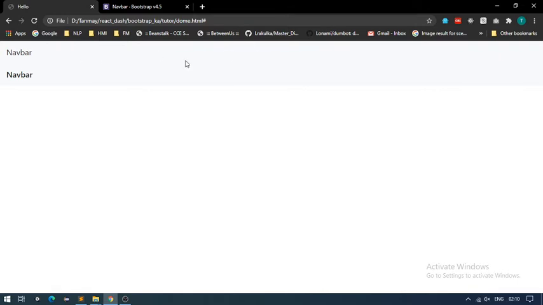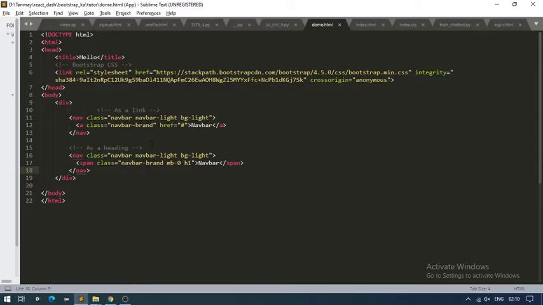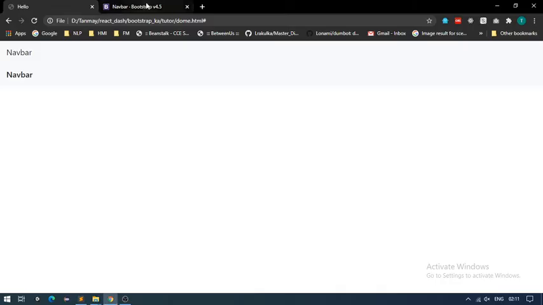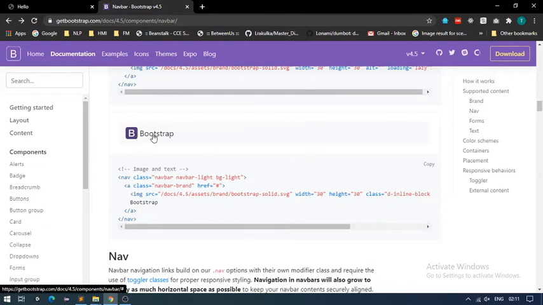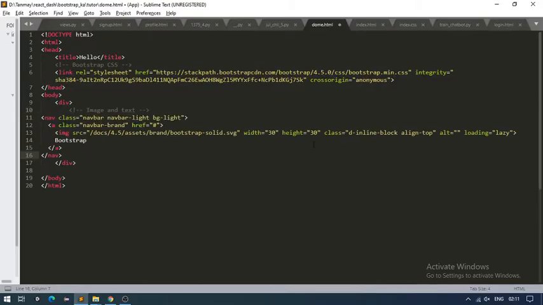Now, many times you would have seen that websites normally have an icon here, then its heading here, and the rest goes on the right side of the screen. So let's design something like that. Okay, so here I come again to the documentation, and you might have seen that all the websites usually have their icon here and the heading there. So let's copy this thing and give the indentation properly.